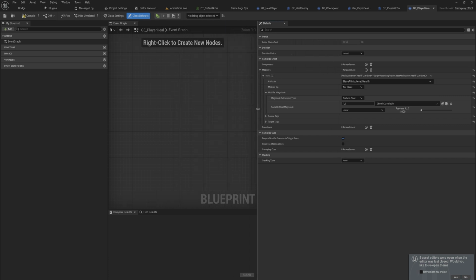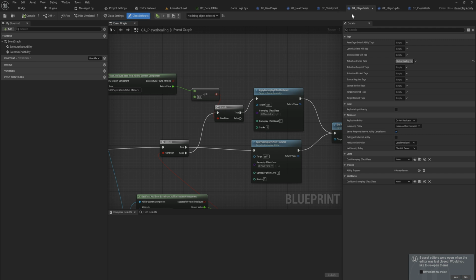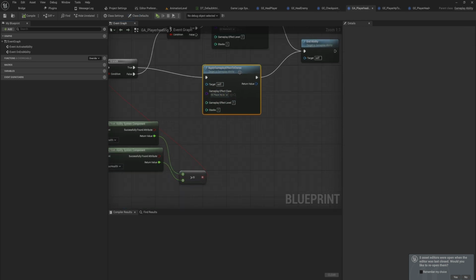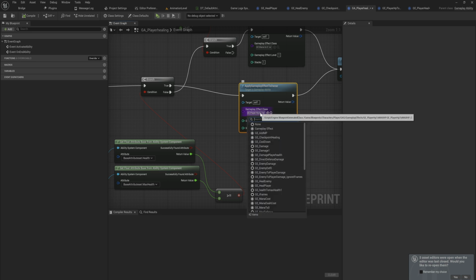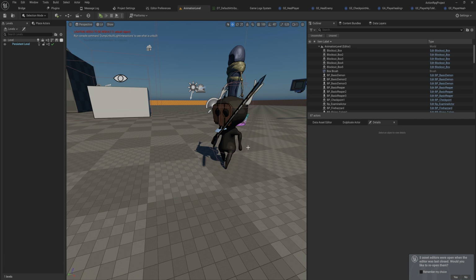The reason that I do that is because this makes it super easy to give in a value, because we just have a table that takes in the level of the gameplay effect, and just converts that level one-to-one to the actual amount of HP that I'm going to be healing. So in some gameplay ability, like here my player healing ability, for this one I actually just always set it to max HP, but if instead, let's say, we use our new player heal, I can now just give in the gameplay level, and that'll be the amount of HP that I heal. And if that makes me go over, that's entirely okay, because the attribute set itself is clamping the max possible value.